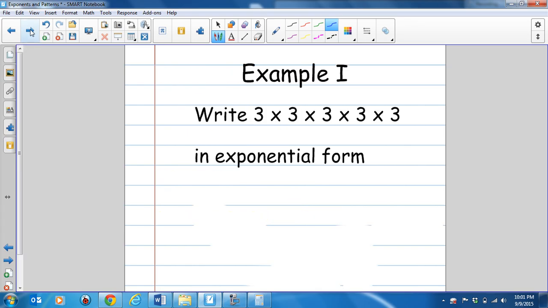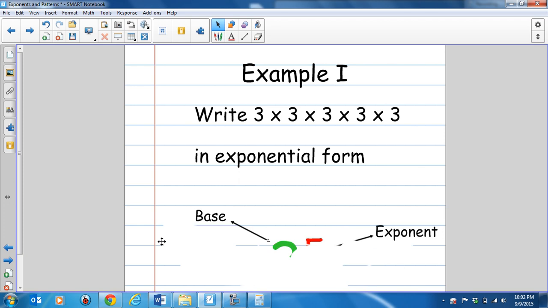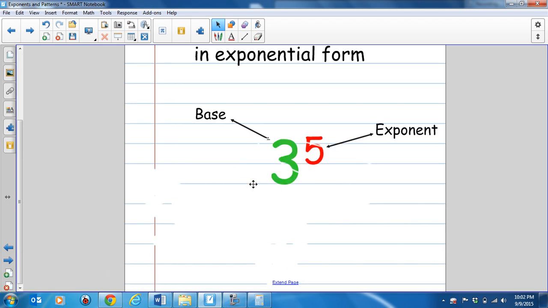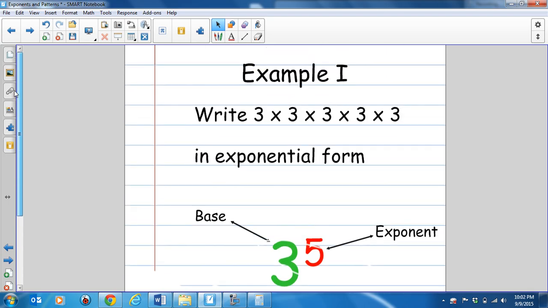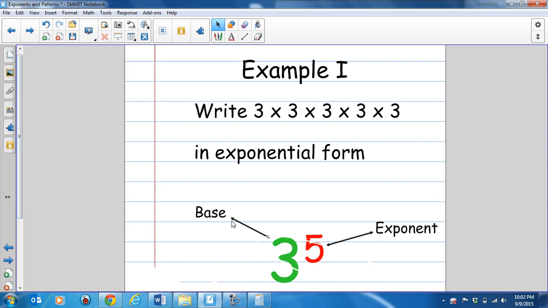So what I want you to do is take a moment and, in your notes or on the side sheet of your paper, see if you can write this in exponential form on your own. You can pause the video if you need to. Okay? I'm going to go ahead and display the answer. So the base, or the number that you see, is 3. Right up here, we see 3. And we have 5 3's. So this means 3 times 3 times 3 times 3 times 3.